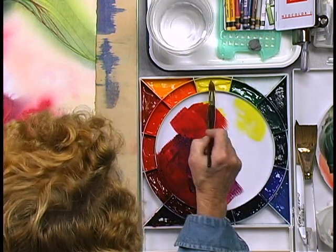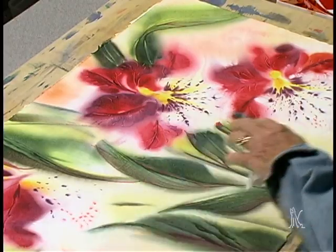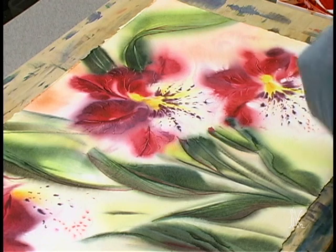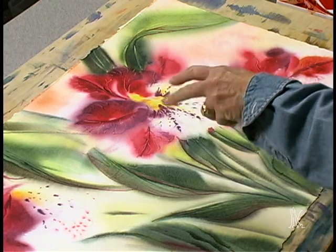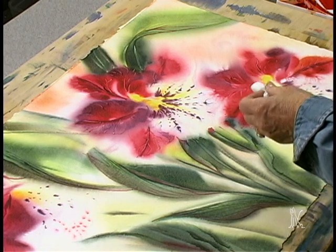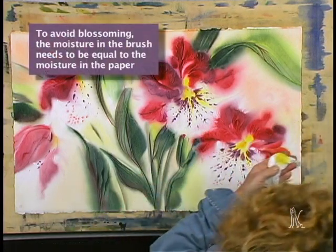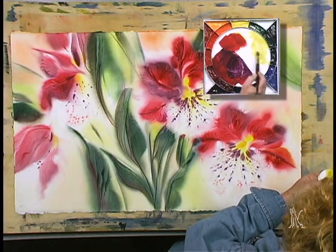Now here's where there's a lot of risk in wet into wet, because my paper is damp. It's very damp. I have some areas that are still shiny where I just sprayed it. If I start putting wet paint onto damp paper, I'm going to get a lot of uncontrolled blossoming. So in order to control that, I need to have the moisture in the brush be equal to what is on the paper. I want the yellow, and I want it to be light, so I get the mixture I want.